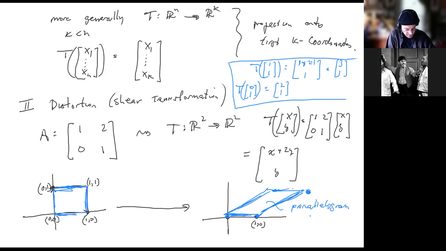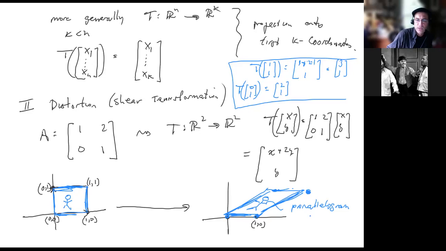So we're distorting. In fact, think of a person standing in the unit square. What happens to that person is that the person gets distorted. That's why I call it a distortion. You're taking the unit square and slanting the vertical edges so that it becomes a parallelogram. And the person sitting in the unit square gets distorted. So that's an example of what is called a distortion or a shear transformation. Okay.